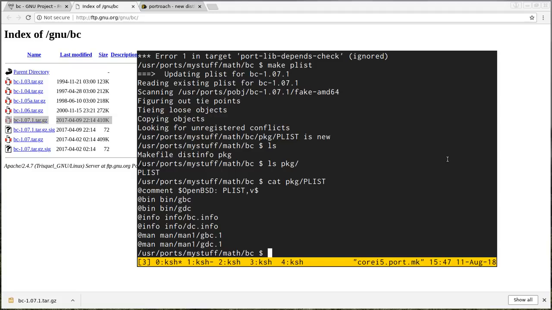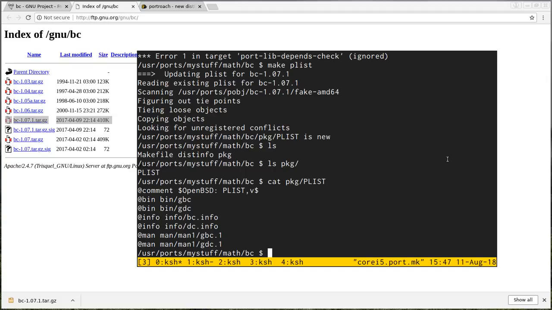Also has two man pages, which got installed in the correct location. So we can see here, remember, all these things are relative to /usr/local. So we have /usr/local/bin/gbc, /usr/local/bin/gdc, /usr/local/man/man1/gbc, and /usr/local/man/man1/gdc. Those are the correct locations.